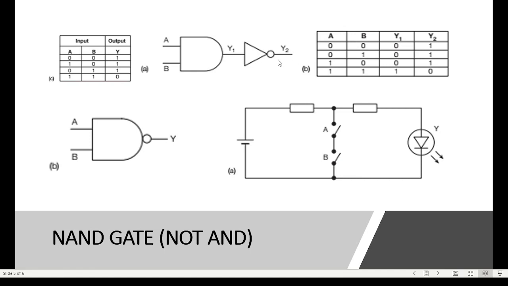Now what you'll do, you'll put all that output, which is Y1, as the input for the NAND gate, and what you notice, where 0 comes out, you have 1 going in. When 0 goes in, you have 1. When 0 goes in again, you have 1. And when we notice that when 1 goes in, then we have 0. That is when all these switches are on and the output Y is not getting any electricity.